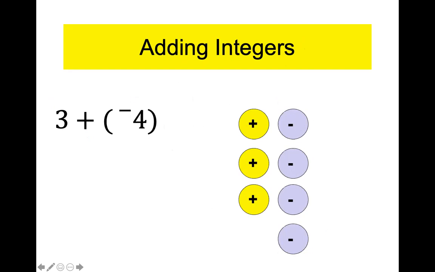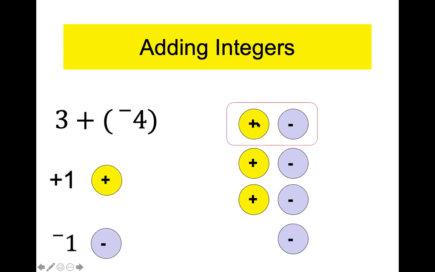But here's the neat thing. Before I count them, well, let's go back to what +1 meant. +1 meant literally one yellow coin. Well, -1 meant one negative coin. Well, look, next to each other right here, I got a positive and a negative. And that literally means, well, let's see, if I take what it means a 1, and this means a -1. Well, that means literally 1 minus 1. What's 1 minus 1? Somebody? 0? Yeah, it means 0. It's poof, it goes away. 1 minus 1 is 0.